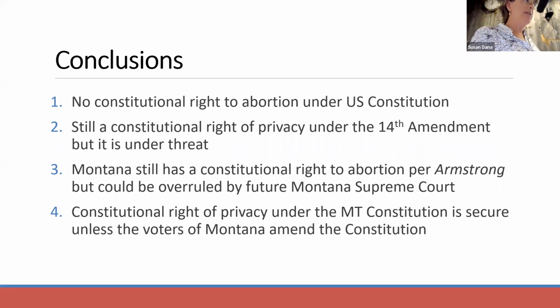So I'm not an expert on that. My understanding is that two-thirds of both the Montana House and Senate have to vote to put a constitutional amendment on the ballot, and then we vote on it, but a simple majority wins. A simple majority of voters, citizens, wins that. So if there's a supermajority in the legislature, that's just the first step. Any constitutional amendment has to be voted on by us.